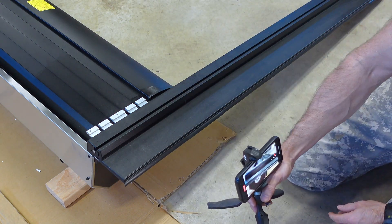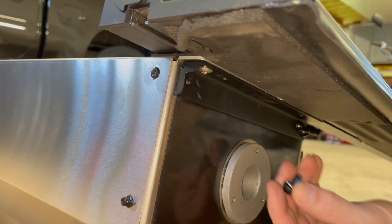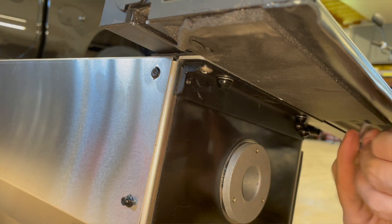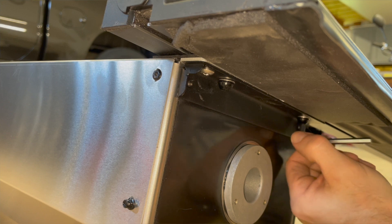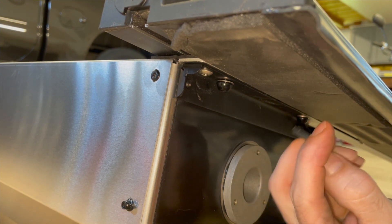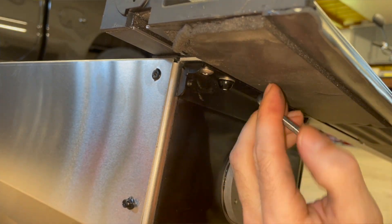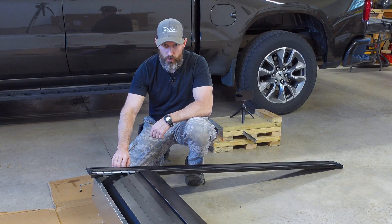Now we can put the two screws in — they're going to go up underneath this piece. Push that all the way ahead until it stops and these screws will go on. You can tighten them up; just make sure you have this all the way slid forward. Go all He-Man on that — I'm sure you don't have to be very strong to strip that out. Let me get this side all hooked up and then we'll move on to the next step. Make sure that's already all slid all the way ahead; once you get that ahead, these should line up not too hard.